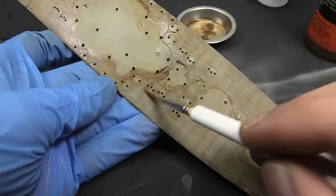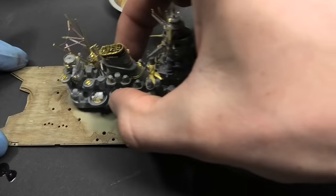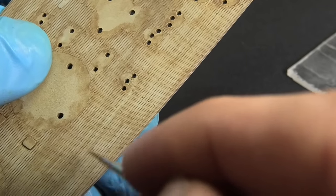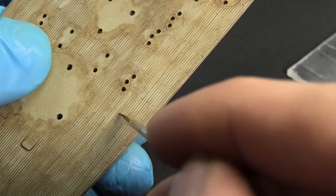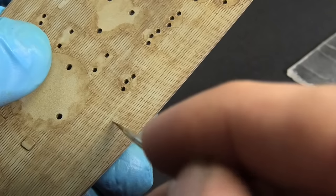I am trying to apply darker shading around turrets and superstructures. It will make shading more interesting. If you want to be painstaking, then you can paint some wooden planks with different shades. You make the whole deck optically less uniform and more realistic.